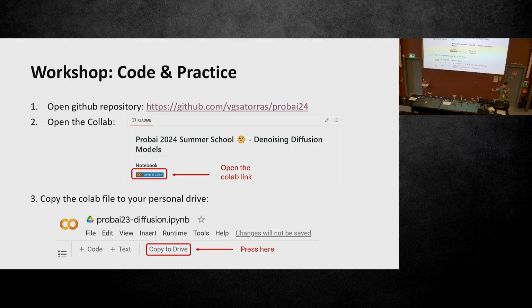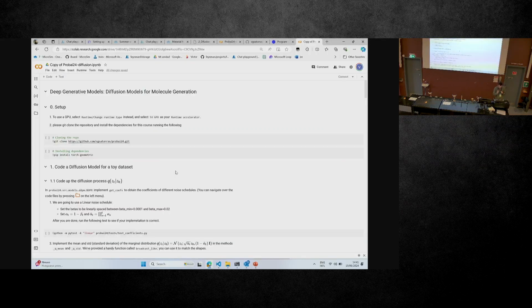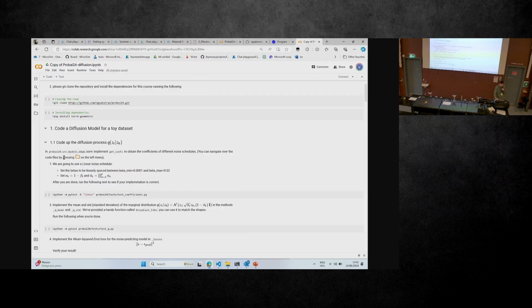I will also jump into it, so it's easier. I will guide you through it a bit. But for the first step, just follow these 3 steps. Try to open the Colab, and then we can continue with the coding part. Once you have opened this, just follow the first steps of setup. If you get stuck on anything, just raise your hand, and then Chin-Wei and I will come to your laptop and help if there is any issue.